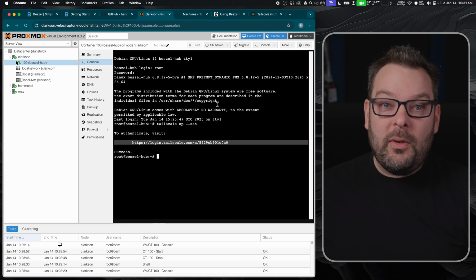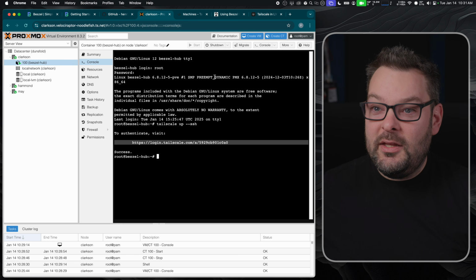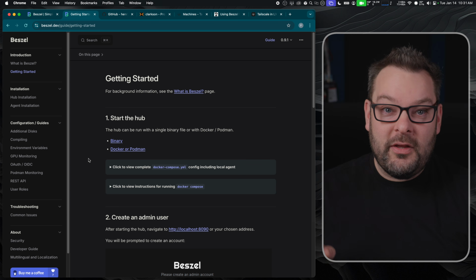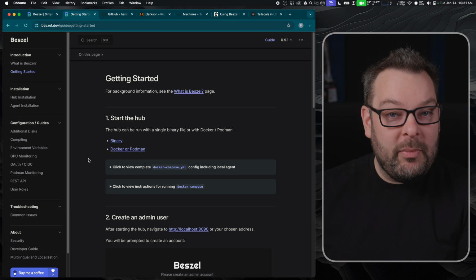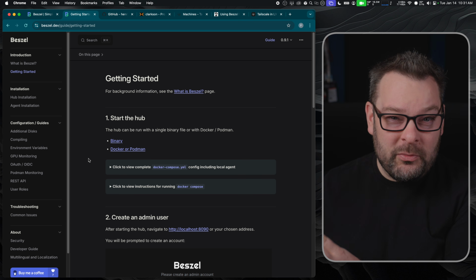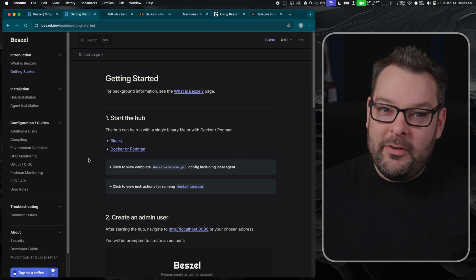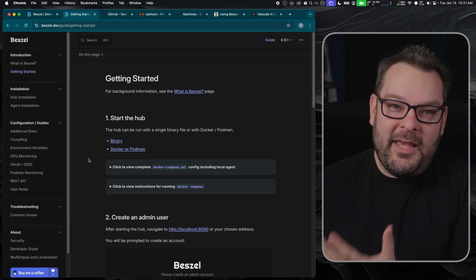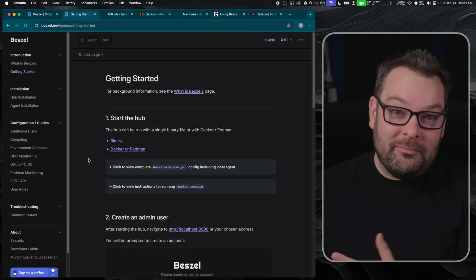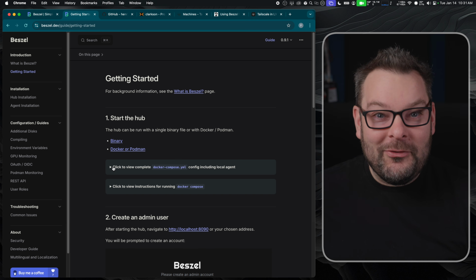We're going to want to go ahead now and create the Beszel Hub container itself. Now, according to the Beszel documentation, there are 2 ways to do this. One is to run the hub as a binary directly on the host. I'm deciding to eschew that option. I just prefer managing services in Docker. Your mileage may vary, but I just like the ease with which I can manage services using Docker. It's just what I prefer. So that's what I'm going to go ahead and do because this is my video.